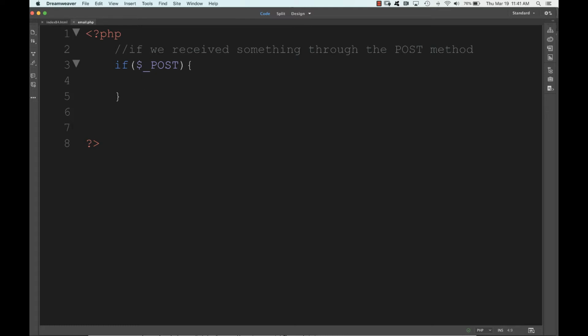If so, I want to pull those separate variables out, and actually we could just mail it off to our email. So to do that, we're going to use the PHP method mail. And in the mail method, there are 3 parameters that need to be within the brackets.